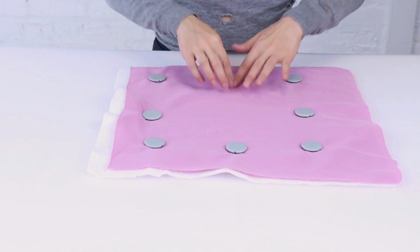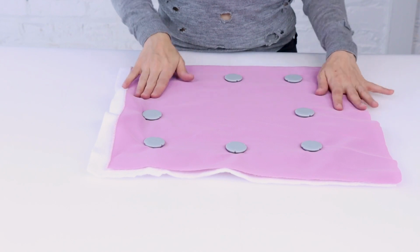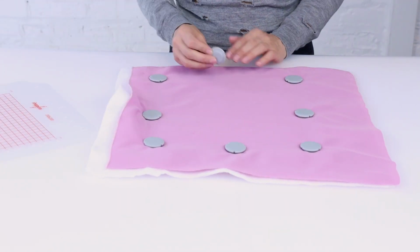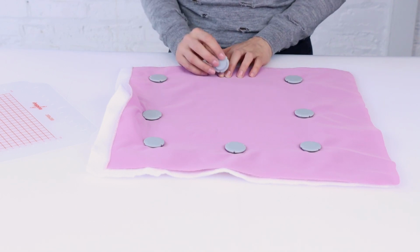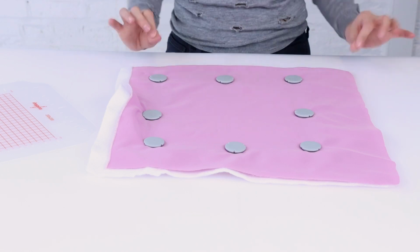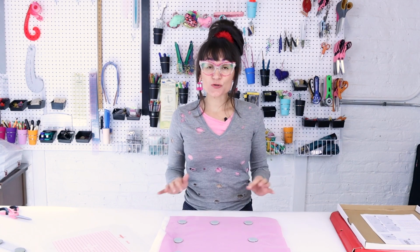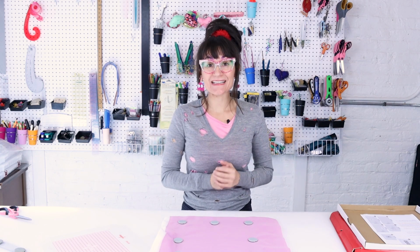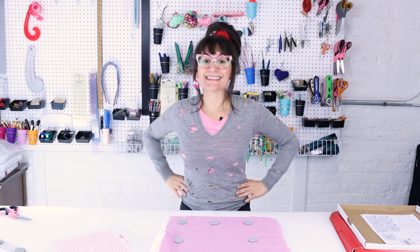Now I'm going to be putting my design right in the middle here on this fabric. So I know we are all lined up. You might be worried that these magnets are going to slip around and your fabric's going to move, but they are so strong. Watch when I let go. It just adheres to it instantly. Everything is nice and strong and stable, and I've never had a problem with anything slipping. I've done everything from tulle to free open lace designs to cottons to denim, and everything always stays put really, really great. So let's head over to the embroidery machine and test out our embroidery.